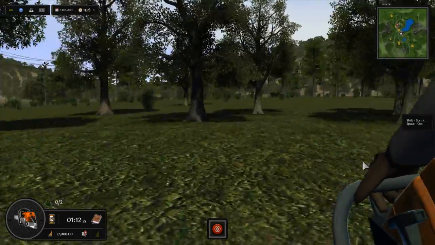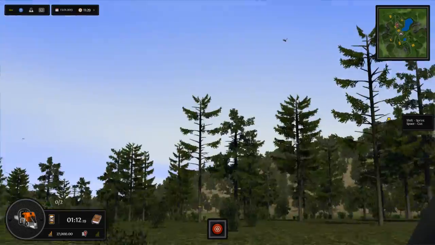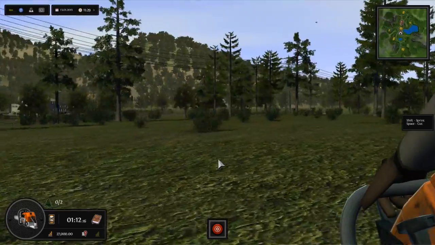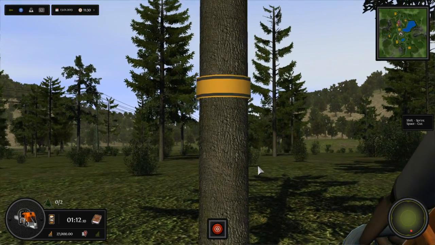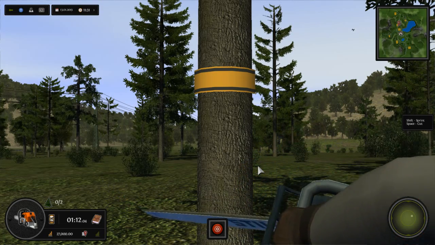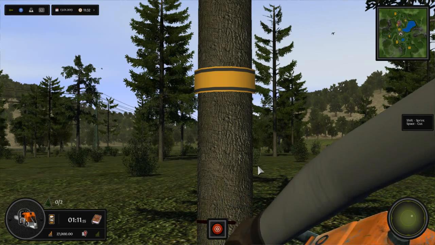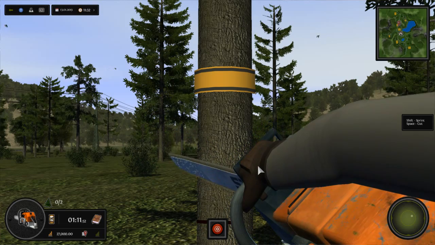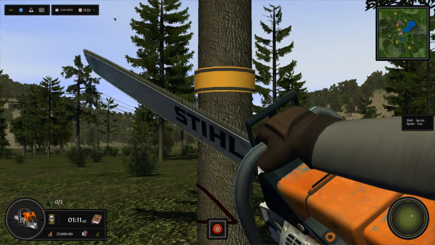Okay, let's see if we can find the trees that we need to cut down. There's only 2. I think I see one over here already. But so far, the game is running quite smooth. It seems to be running fine. I mean, I have quite a good computer though, so I'm not sure how it would run on a less powerful computer. I'm running with an Intel i7 3770K and a 7970 graphics card, and right now I'm getting like 43 FPS up to 50 when I'm doing the actual cutting.